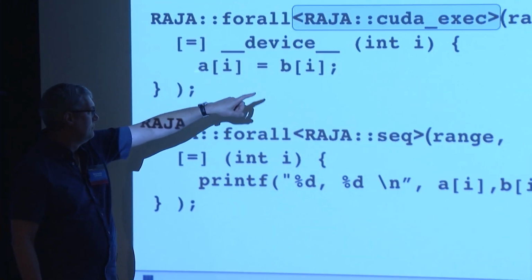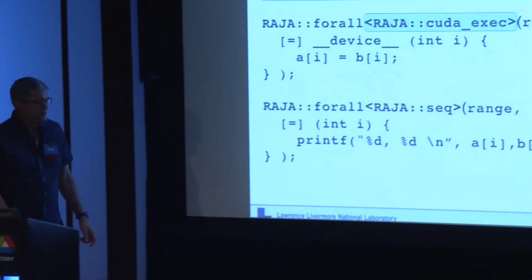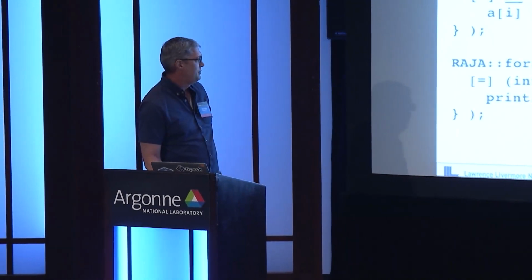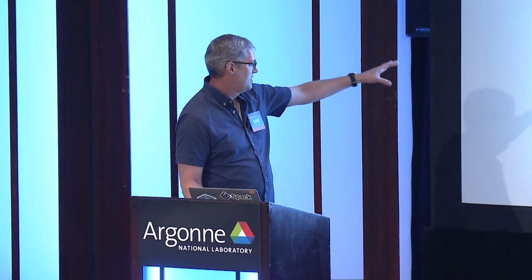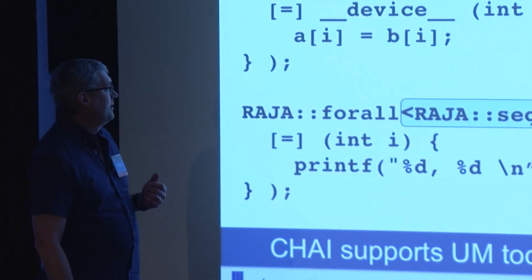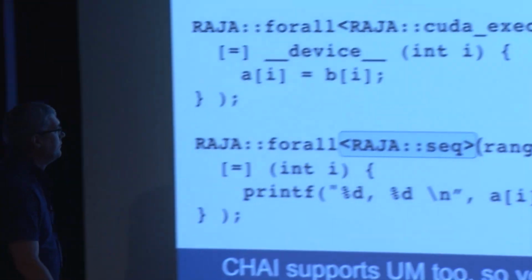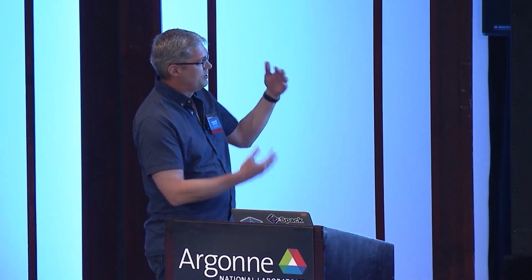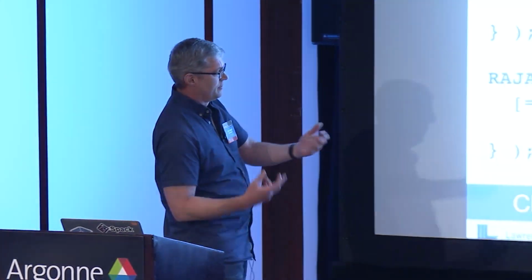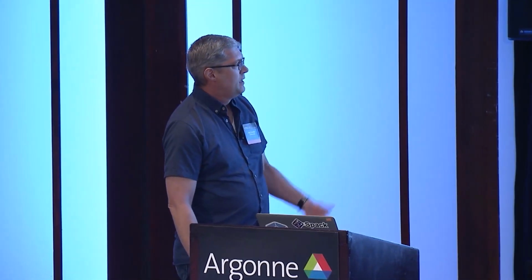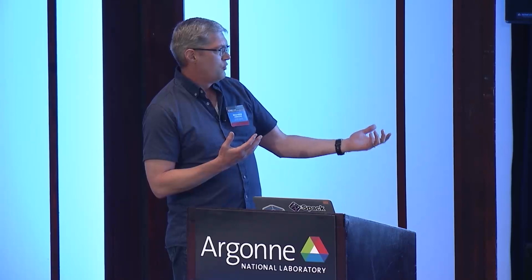And the reason the A is grayed out here is because after we do this computation, A is not going to be the same necessarily on the CPU as it was updated on the GPU. And if you come back and you run something with those same arrays back on the host, it'll copy A back, but it won't copy B because there's this const semantics involved here, and it obeys those. So if you know what you're doing in your algorithm, you can get some optimizations, not copying things around as much as you need to. And you can also support unified memory under the covers with this, so you can try unified memory out in your code or do this and actually see how it performs. It's kind of interesting.